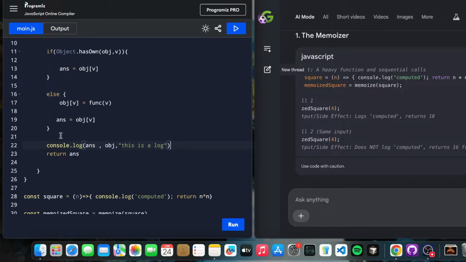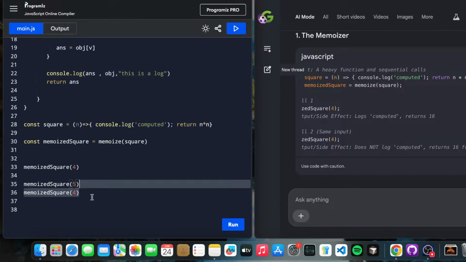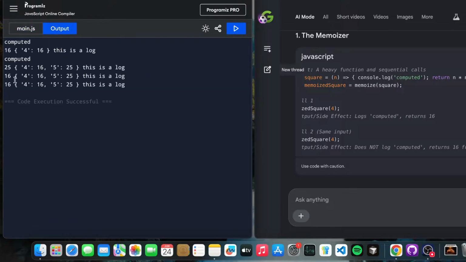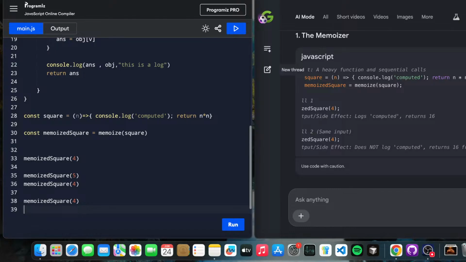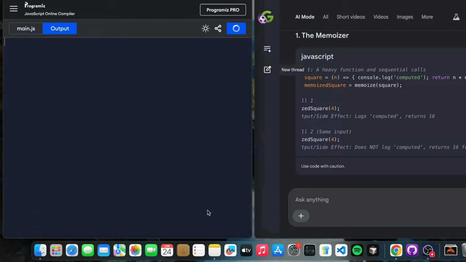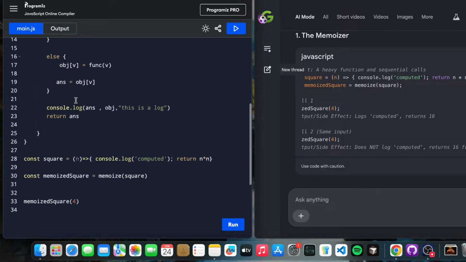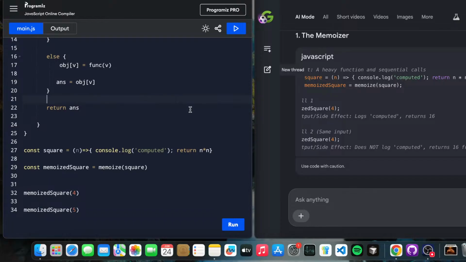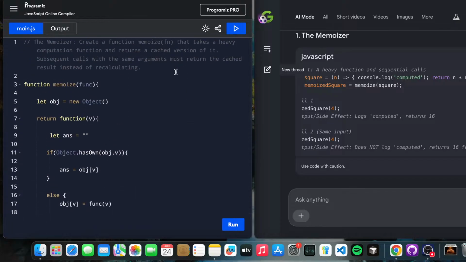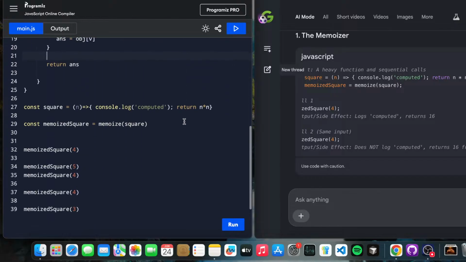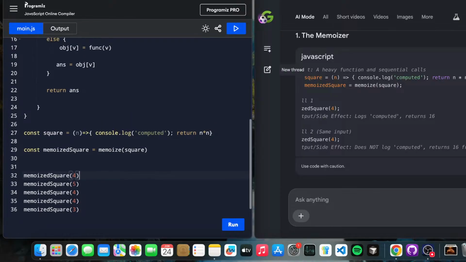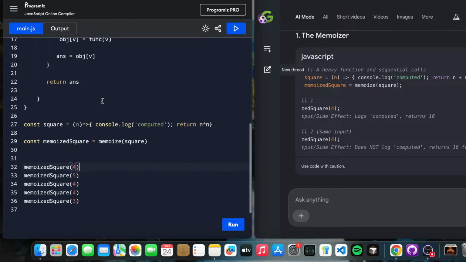See, again if I just do the memorize run, you can see no. But if we pass 3 thing, you can see here, you can see compute. Yeah, at least we have completed. I think so. This is how the function works. The memorizer create function, memorizer works here. Let's just do certain thing.